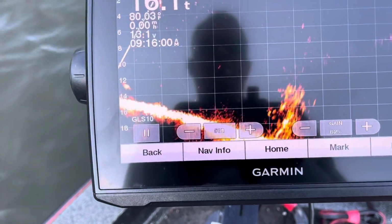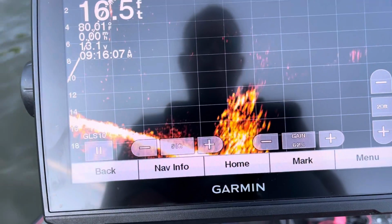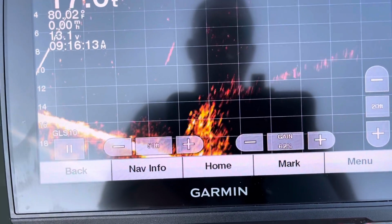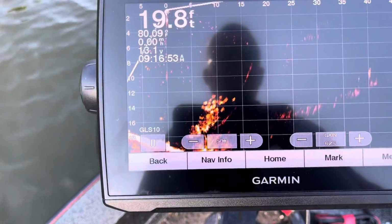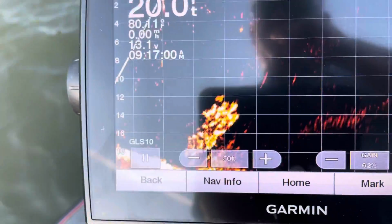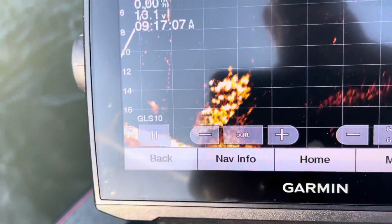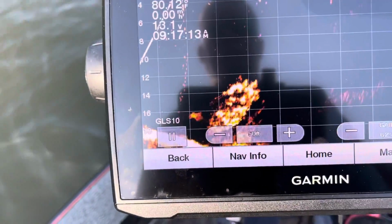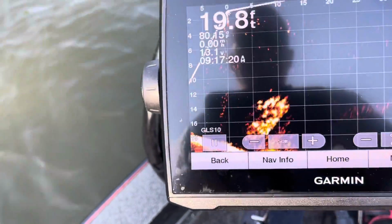There was some hovering around it. That'd be your bigger fish. There's one there on top of it. Man, it's right here, 15 feet in front of me. Right here on top of it now. You can really start to see the individual fish pull out of them, swimming around. That's just nuts, dude.